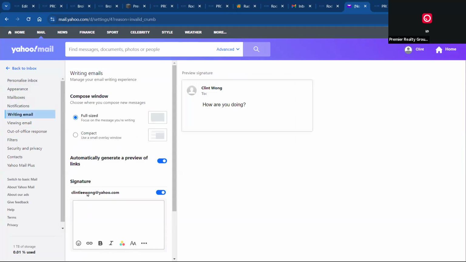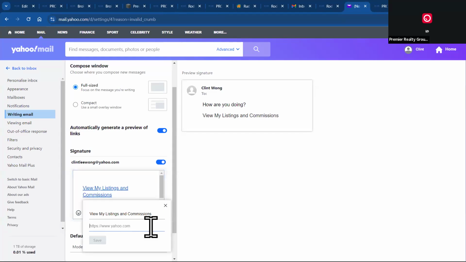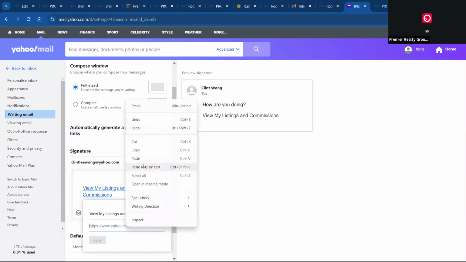And then in the middle part, they show a signature page that you can use. Right now, this one's blank. I'm just going to add it again. I'm going to type in whatever I want it to be called: Listings and Commission. Then, yet again, I highlight what I want to be linked, and use the same paperclip with a dash. It'll pop up again, where you paste in that page again.